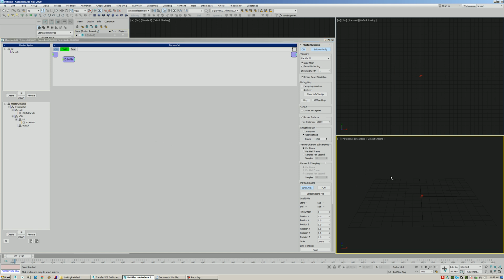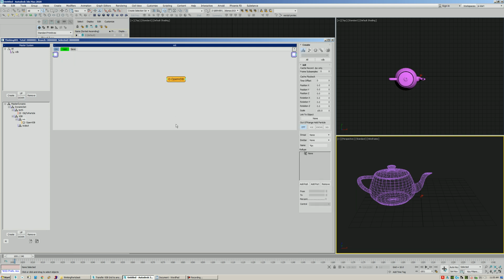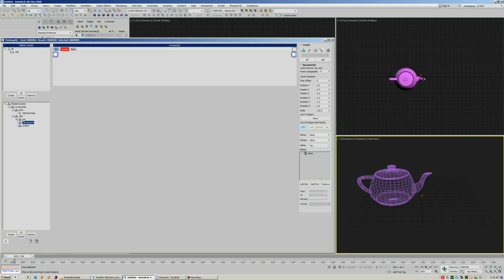Okay, so step forward. Yay, there's our teapot. Of course, the OpenVDB container's there, and it's got grids available, but we're not putting anything into that grid for that particle yet. So let's go ahead and do that. Might as well do it here. And actually, now you know what? We found a pretty good practice is to keep all the initialization stuff separate from the actual creation. I'm just going to call it mod.